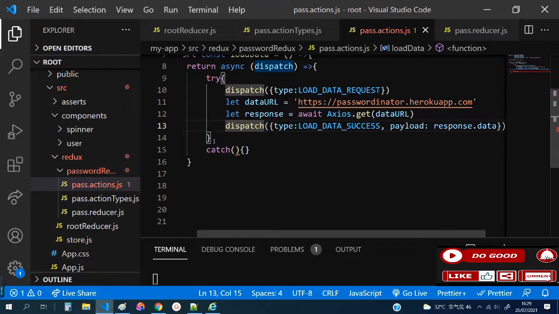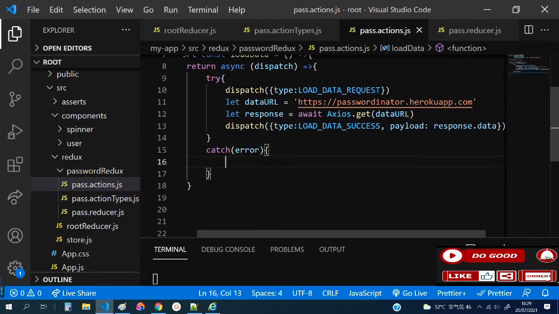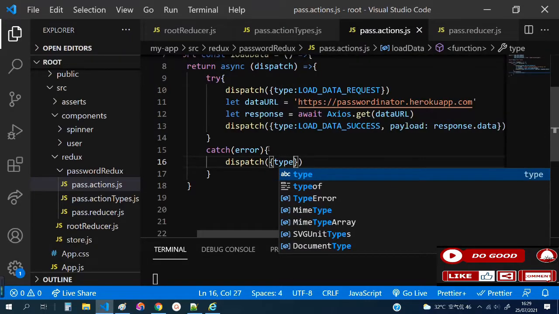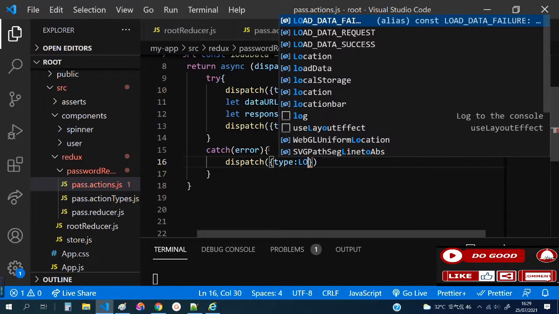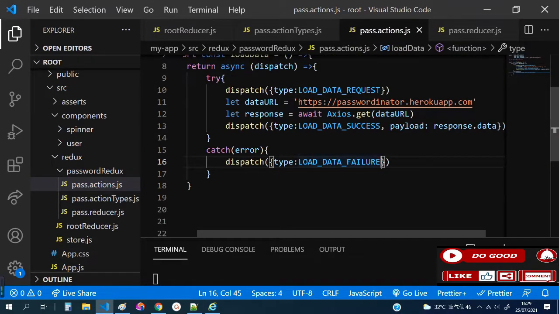Okay, so that is that for the LOAD_DATA_SUCCESS. Now let's come to the error. Now should there be an error, what do we do? Then dispatch a type we call LOAD_DATA_FAILURE.